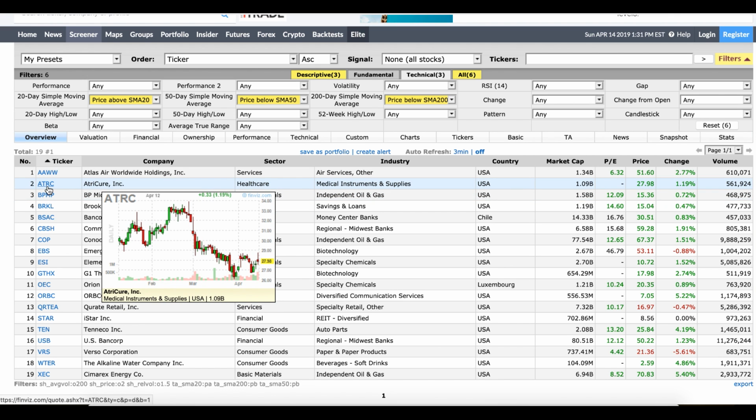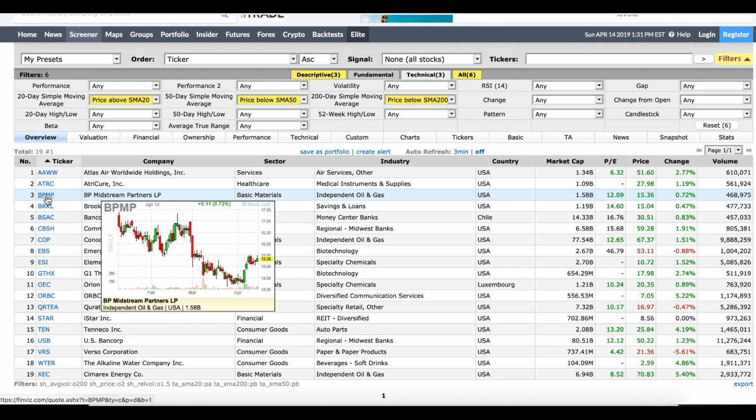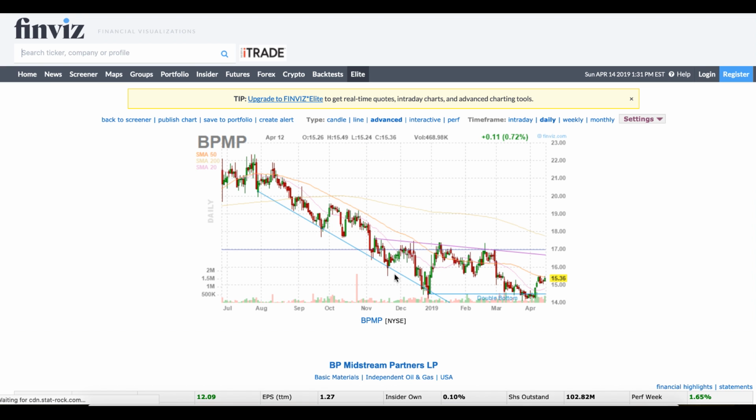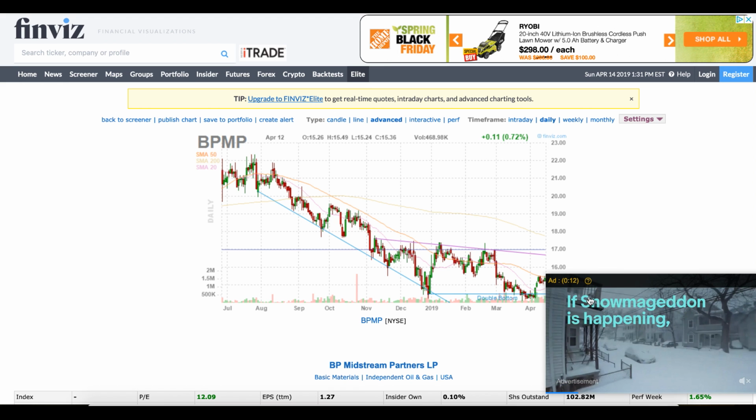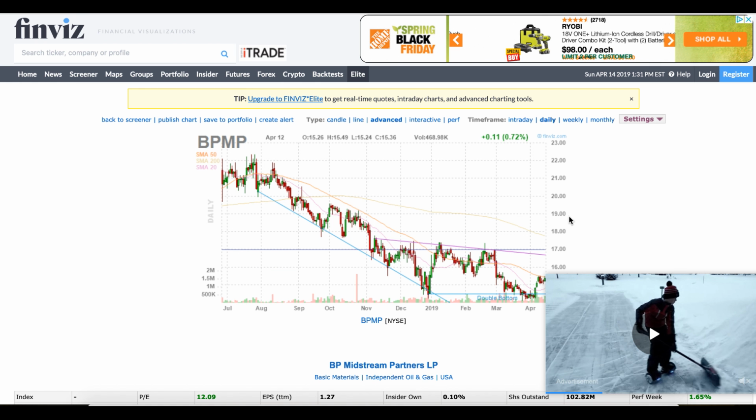So let's take a look down the list here. This one doesn't look that interesting to me. Just looks like it's going to be consolidating. Again, this one looks like it's at a level of prior support and then resistance. It came up and tested that level. Let's take a closer look at it here. So this is your area of resistance, and you've got a level here up at 17.